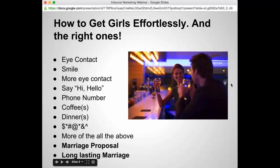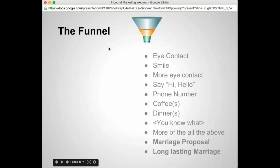So this is the stark analogy of the previous example that we have seen. And let's see, this is the inbound marketing funnel. What I will do here is try to take all the steps that this guy has done and fit them into the inbound marketing funnel. So when you do inbound marketing, whether you sell a product or service, first there has to be discovery of the brand. Somebody has to actually discover your product or service. They have to know that this product exists.